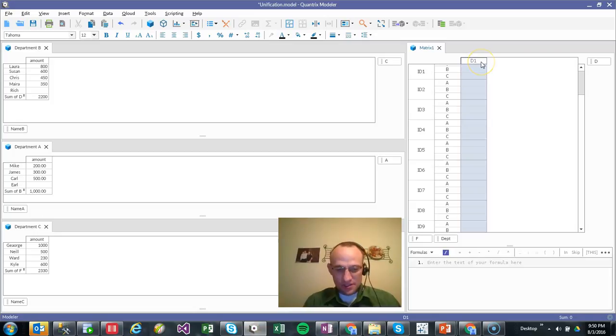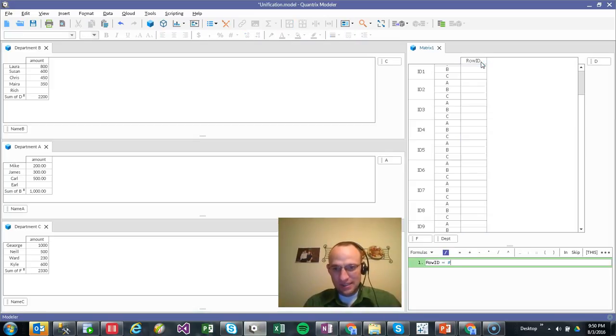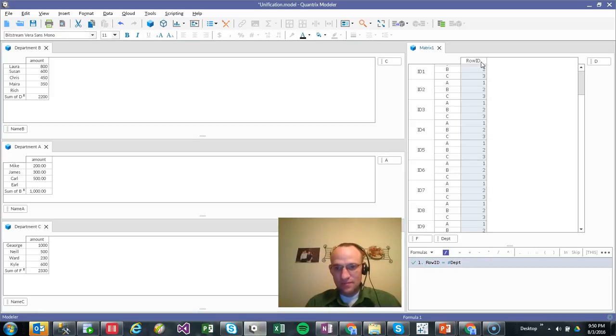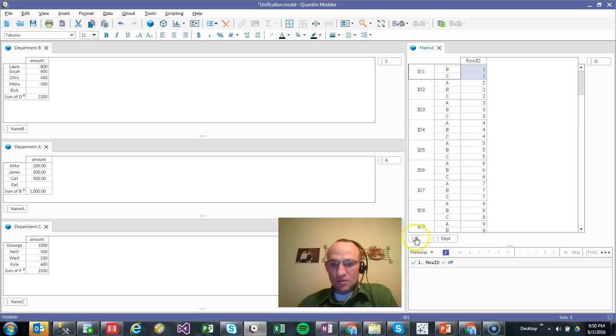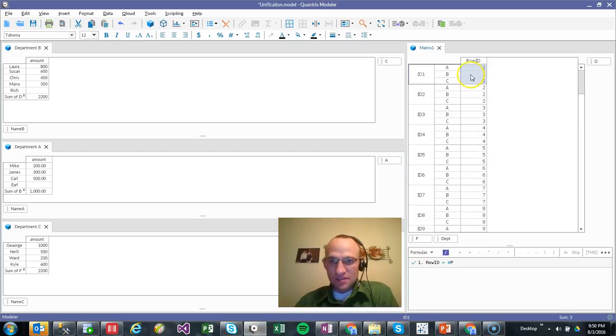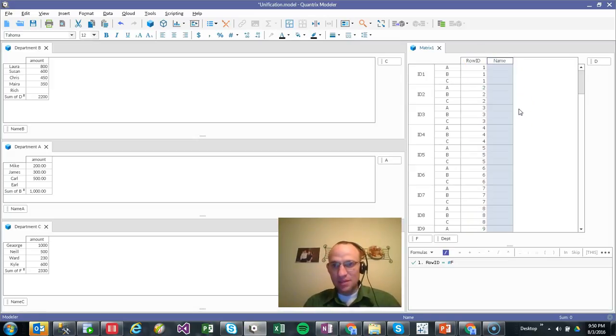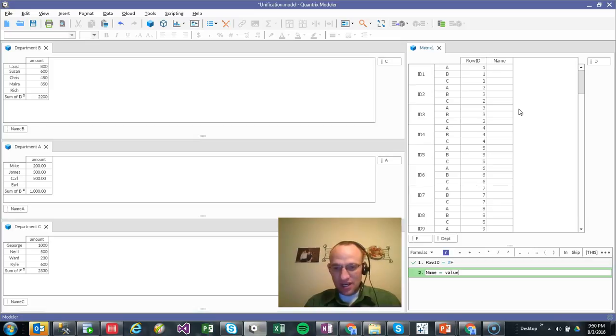And then what I want to do is just say this is D1. I'm going to call this row, I guess, or row ID. And I'm going to say row ID is equal to pound department. Okay, and when I do that, maybe it's not pound department, maybe it's pound F actually, or the pound ID here. So what it does is it makes all these guys 1, gives all these guys 2. And then I want to go out here and say name, and I'm going to say bring me the value at, I think it's value at like that.